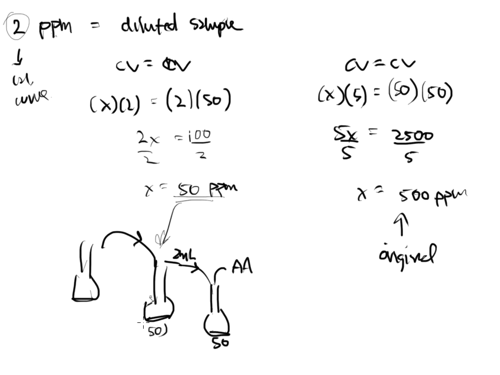So this is, according to my math, the 50 part per million. I want to know what is the concentration of the original. We took 5 mils of that one and diluted it to 50 milliliters. So according to my math, this is going to be a 500 ppm. So maybe that drawing will help you visualize what's happening here, but we have to backtrack twice in order to get to the starting point.